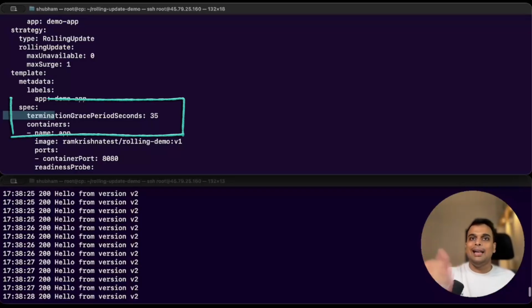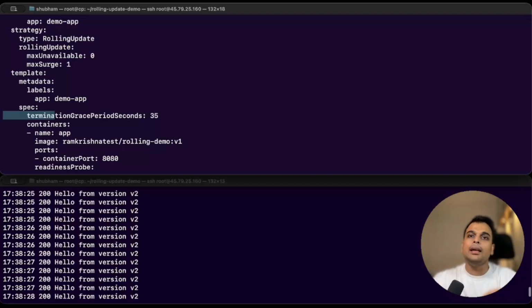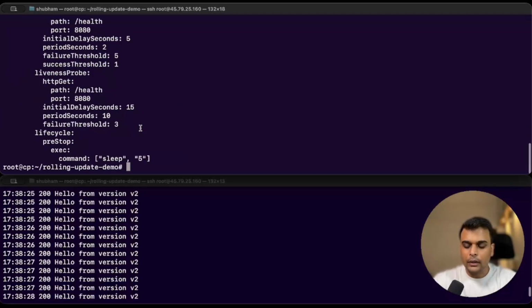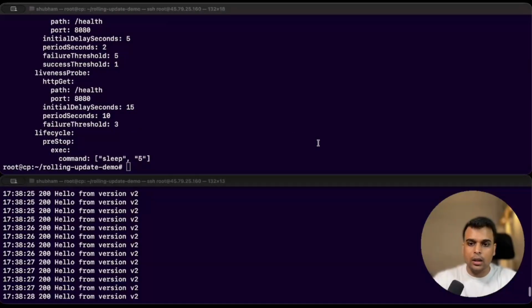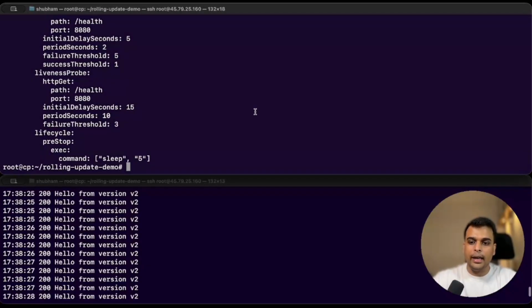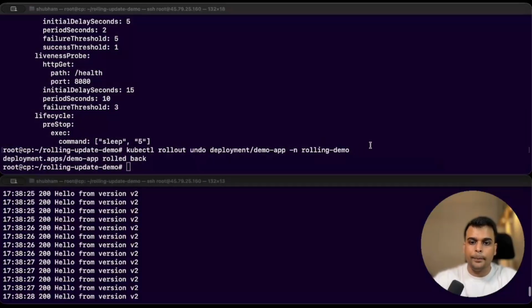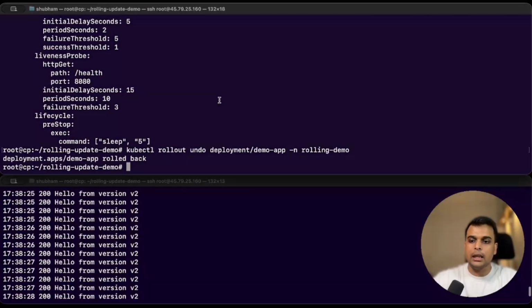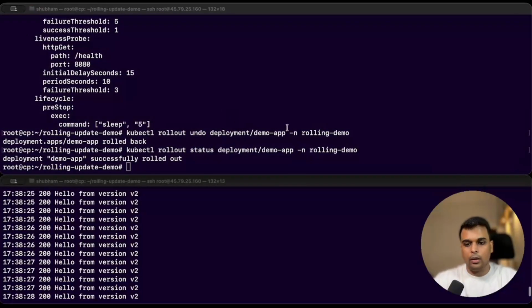Right now, let's run the exact same rollout again: same application, same image, same traffic. I will undo the earlier rollout and redeploy with the fixed one. So I'll just check the status. Okay, rollout is successful.